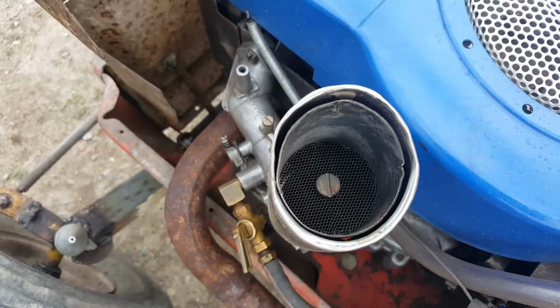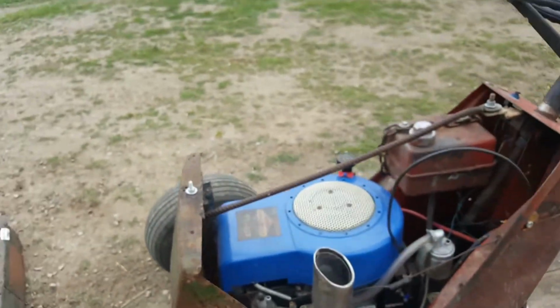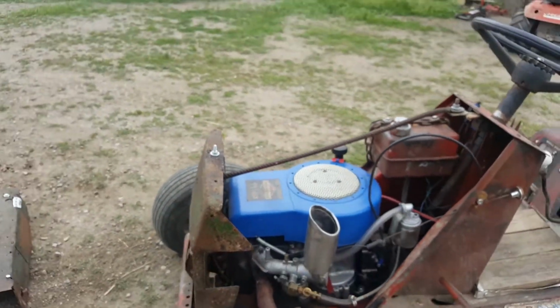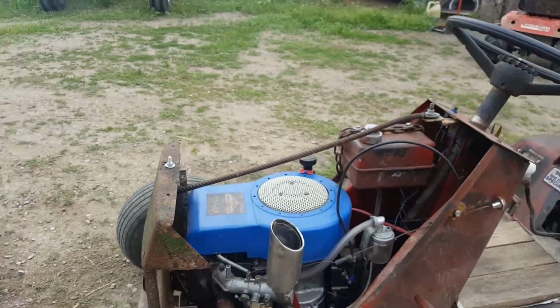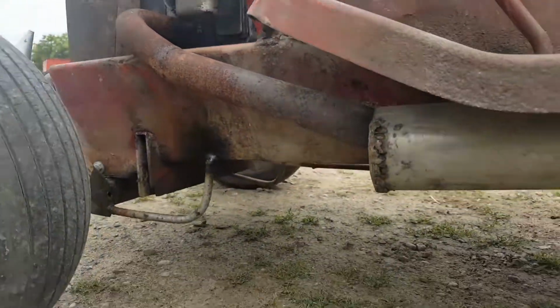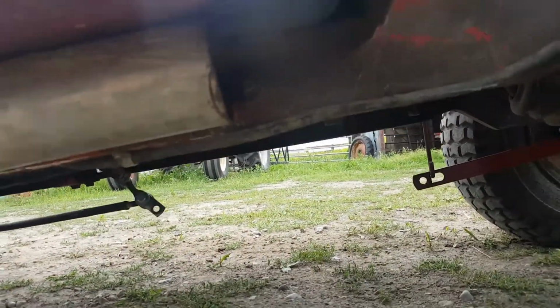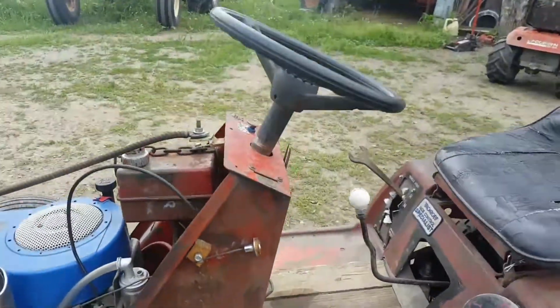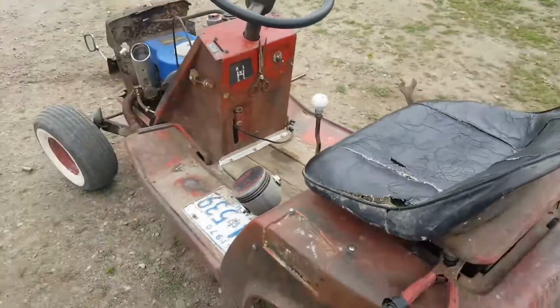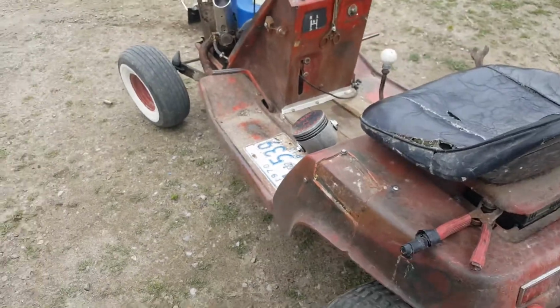Got a little filter there. Exhaust is the same, that 1.5 inch I think it is. Maybe a little big for an 11 horse, but it's just fine. It's got a real low, nice sound to it. See the resonator? It just kind of dumps out right there. Not too bad. I wouldn't mind having a tip to come out here or something, but we'll see if that ever comes to fruition someday.